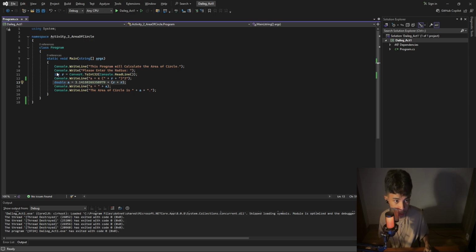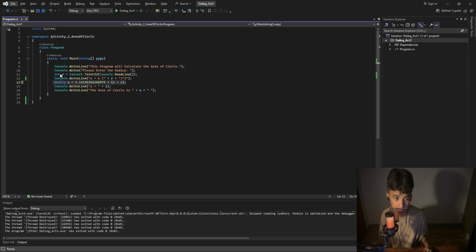So for the next one is the Console.Write. The Console.Write has the same function as WriteLine. However, this one is continuous and does not make a new line. So for the next one is the int r equals Convert.ToInt32, parenthesis Console.ReadLine. The int r serves as the user's input, and the Console.ReadLine reads the user's input.